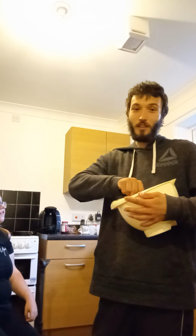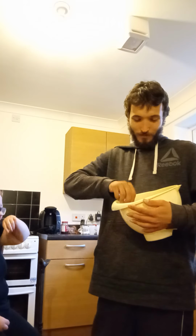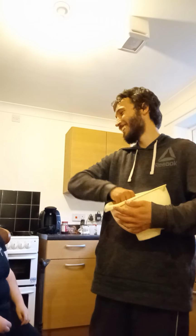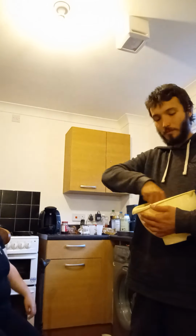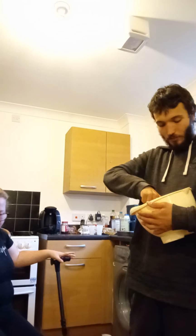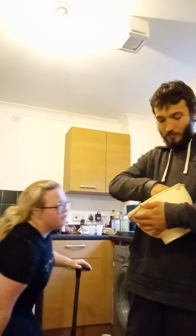I added like a whole load of sugar. I mean, any more and it'll be like our tea. Interesting. This is looking nice with all the sugar at the bottom. This big lump of sugar not breaking down.